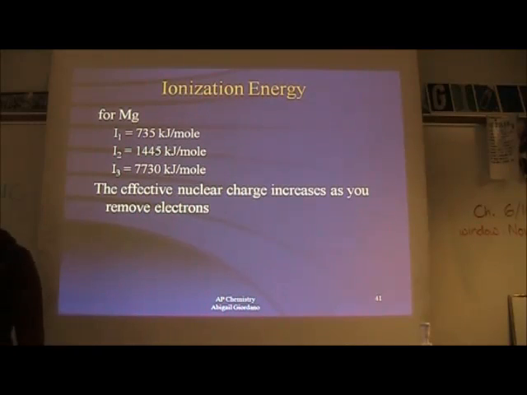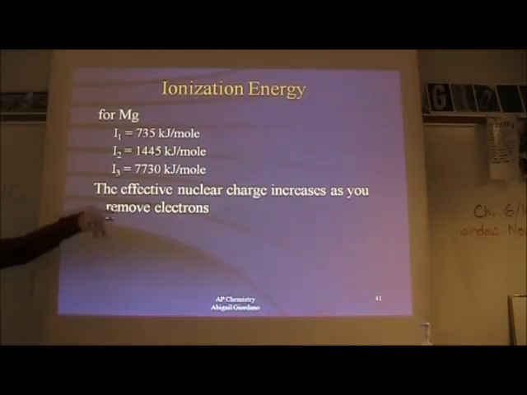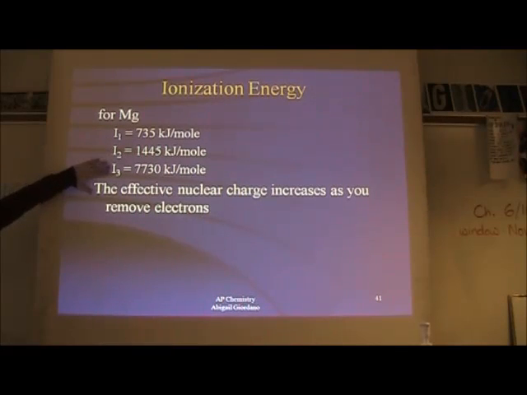Now, please, if you would, put your finger on where magnesium is. Pay attention to where you have just put your finger. And tell me, don't answer immediately, why are we seeing not just an increase, but a big jump from here to here? Because by the time you've taken away 2 electrons, magnesium would have the same electron configuration as neon, which is a noble gas, which the outer energy level is full. So it takes a whole lot of energy to remove something from a full energy level.